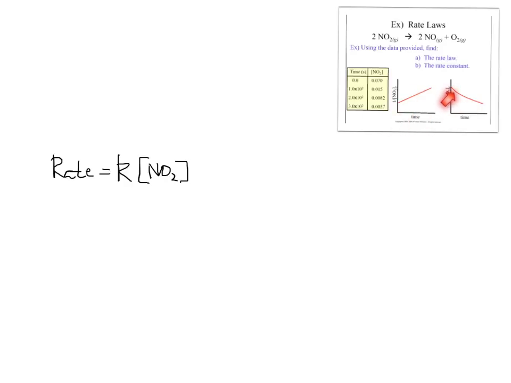So this one right here shows a curved line when we have natural log versus concentration. This one shows us the straight line, and it's 1 over the concentration. So the one that shows us the straight line is the one that tells us the order, and the 1 over concentration means it's a second order reaction. If it was a straight line here, it would be a first order, but since it's this guy that we're looking at, that tells us this is a second order reaction, so it would be concentration squared.